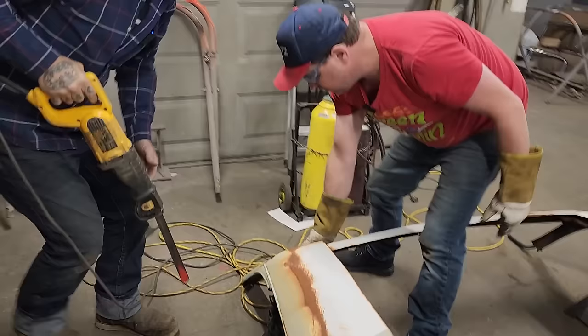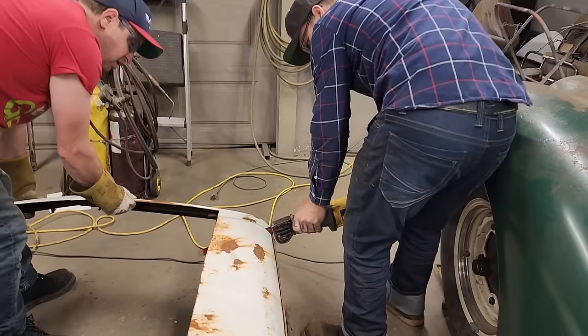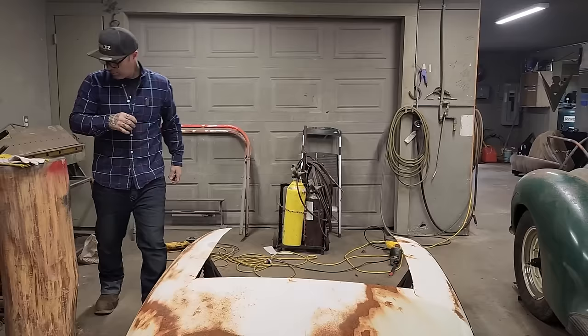Just want to hold this. Did we do the right thing? Not sure. Well, you got a section there, Doug. Sure do. Hoping to have to use that again. Now, we got to cut the roof in half. I'll do that one.